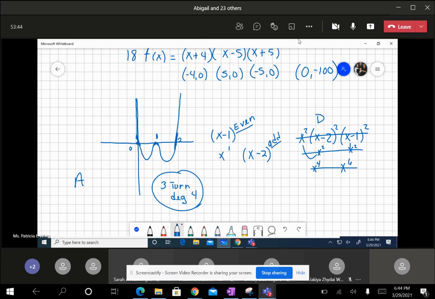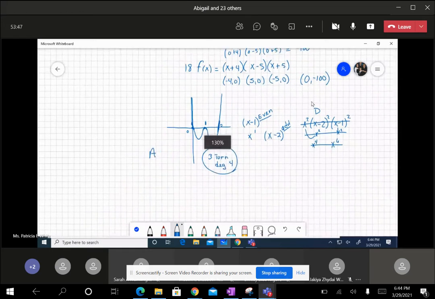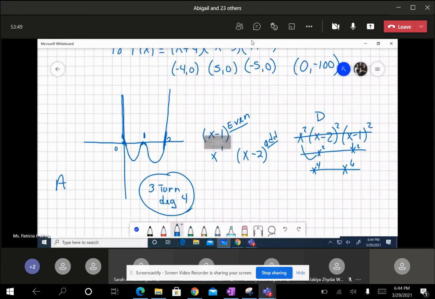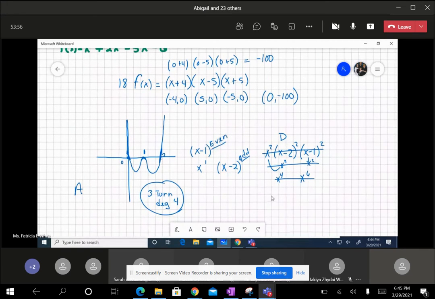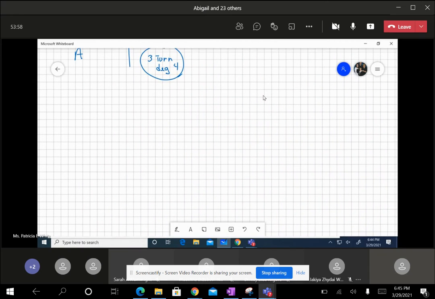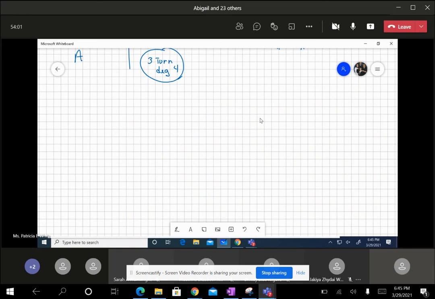Do I have any questions on synthetic division? Okay, what about, do I have any questions on the remainder theorem and the factor theorem? That's just plugging it in, right? All right, so then I'm gonna jump down to 25 because that's where I want to spend the rest of our time, at 25, 6, and 7.